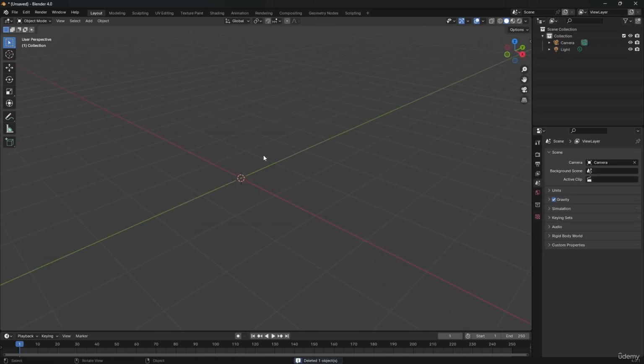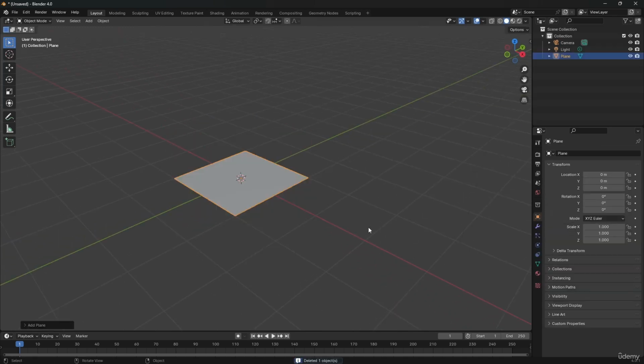Just going to get rid of this object, and then we're going to add a plane object, and you can see that it's added there at the 3D Cursor. Now to move the 3D Cursor, you can select this 3D Cursor tool on the toolbar and then simply left click. Or a better way of doing this would be holding down Shift key and then right clicking. That's going to be more easy.